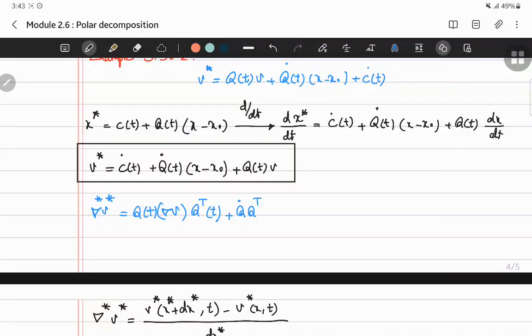There's also one more thing I want to mention here. If you look at here, you see that only this part and this part, if we have these two parts, then we could say that the velocity is an objective vector. However, we see this extra part in here. This is the extra part. And this is the reason why the velocity is not an objective vector. Therefore, the velocity vector is non-objective.